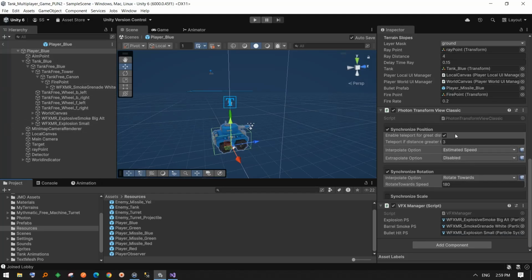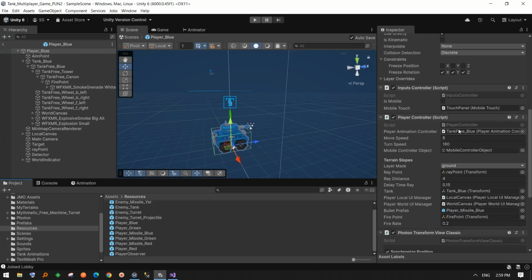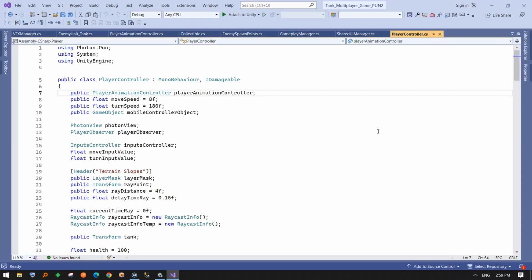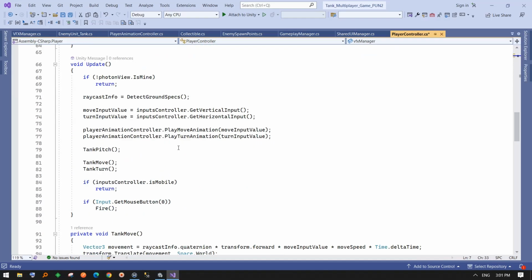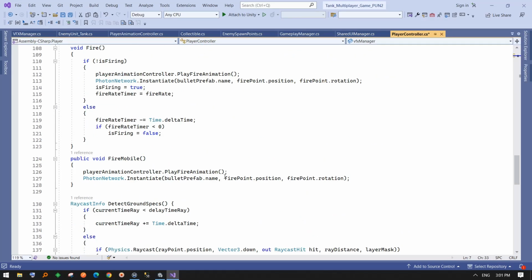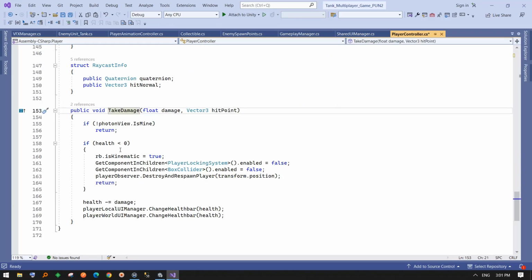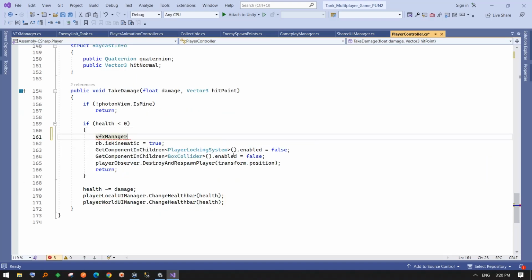Next, we select player blue and go to the player controller. Here we define the VFX Manager accessor, and in the take damage method, we call the play explosion PS method.